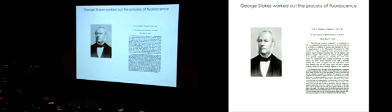And because he had discovered this new process, he decided he should name it. This is the name he gave it: dispersive reflection. If this name had stuck, we'd be talking about dispersive reflexophores, and we'd be doing dispersive reflection microscopy, etc. But in a footnote, right after he proposes this name, he says, "I confess, I do not like this term. I'm also inclined to coin a word and call the appearance fluorescence." And that's the name that stuck.